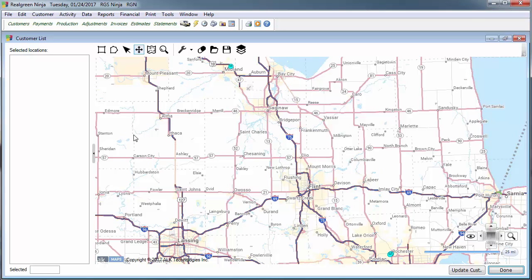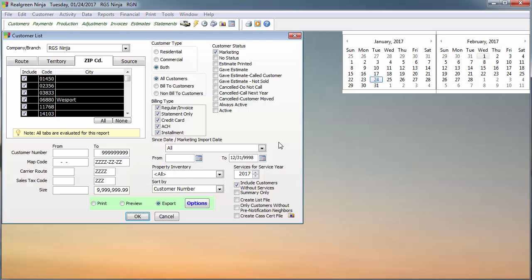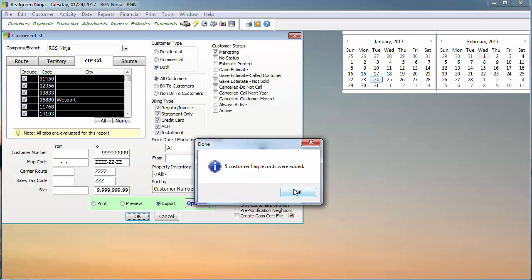Now, once you have your map, you're going to select one of your drawing tools and then select the customers that you wish to have that flag code added. So over here, you'll see we have the 2608 Holly Berry. If I wanted to grab some more people, I can grab these people. So again, we have 5 people out of the 8 people that were on the report. Once we select our people that we want, we're going to hit done. It's then going to process and add the flag code to those accounts.